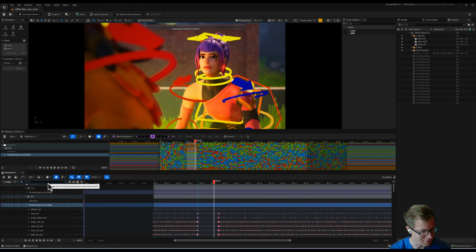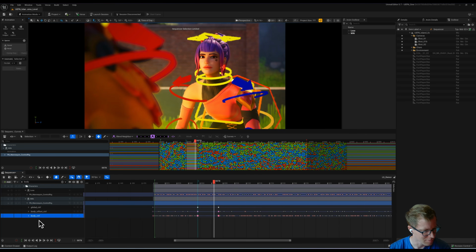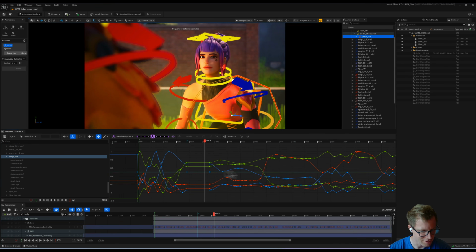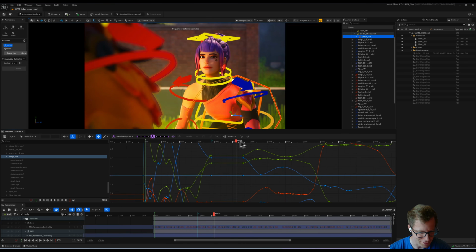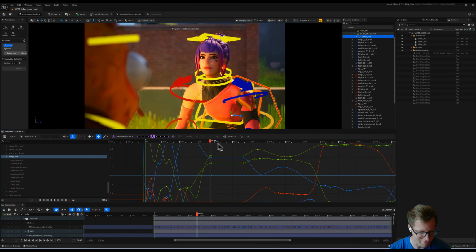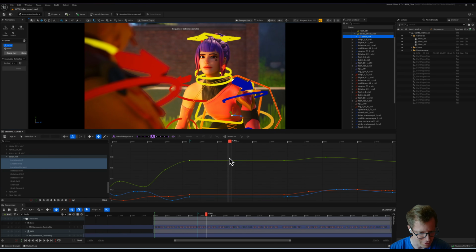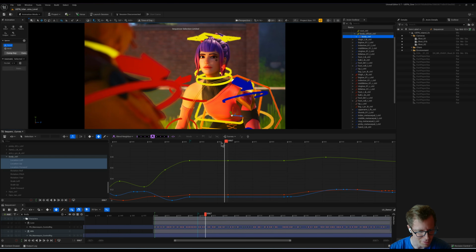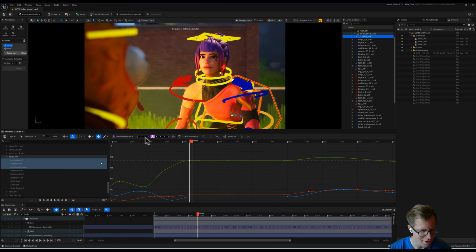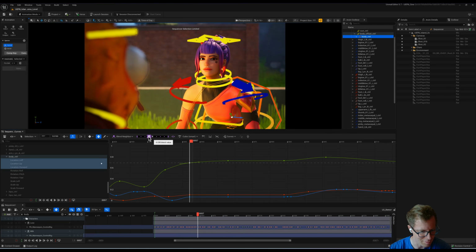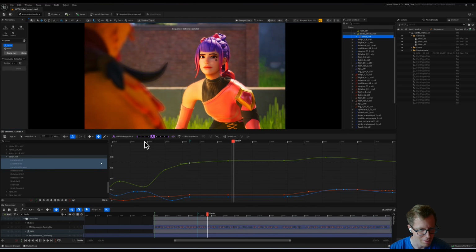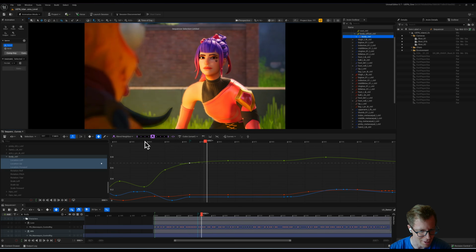So I'm going to select her body control, which is right here. You can see that hold that I just added. See how the frames just lock and freeze? We want to have a little bit of an ease into that. So it's just kind of like, this is her rise. So we want to add a little bit of an ease in. I'm going to hit S to make a new key. Right here where I have this blend neighbor tool, I'm going to drag this down a little bit to give her a little bit of an ease into that pose.